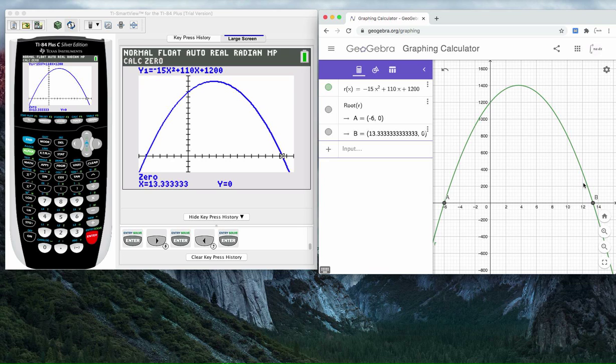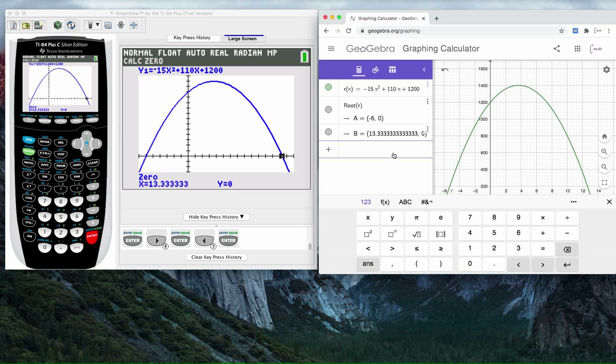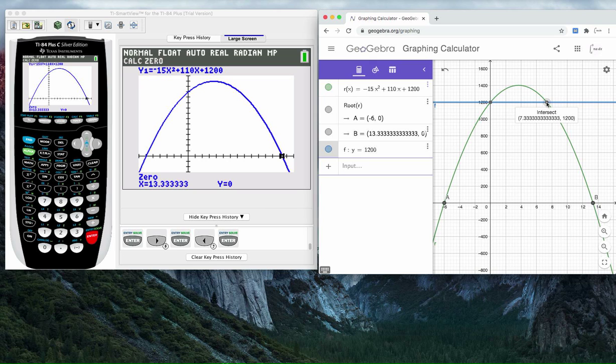For number 8, let's mark the graph at a different point that shares the same y-coordinate with the y-intercept. Here it's really easy to see in GeoGebra that the y-intercept is at 1200. I want to mark this spot right here. The easiest way to do that is type in y equals 1200 to get this line. You'll see this point right here. That intersection. The precise x-value at this point is 7.33. So that would represent a ticket increase of $7.33, bringing the total ticket cost to $13.33. That would be the same revenue as we were at here at 1200.